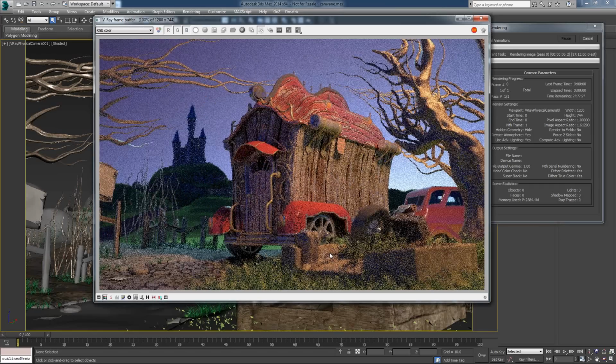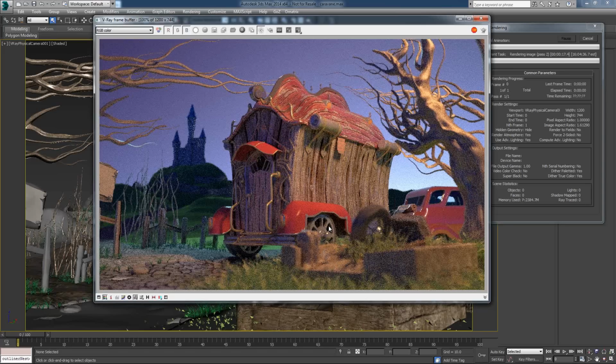So for effects like this that are usually rendered slow, they take more time to render with good quality. Effects such as motion blur and volume fog. All of these effects are very good to test and set up using the progressive render.